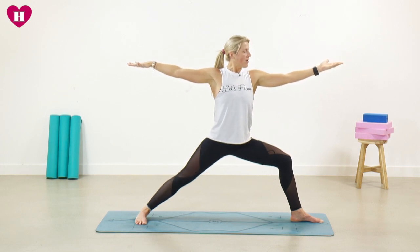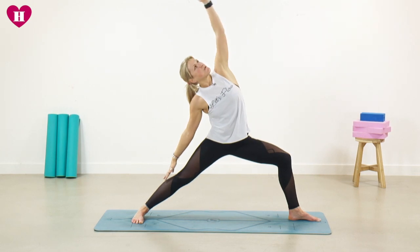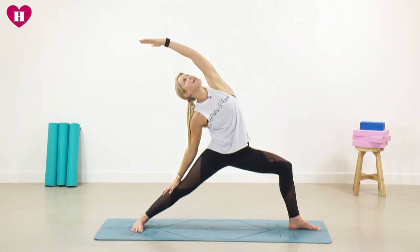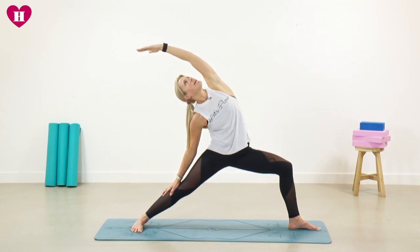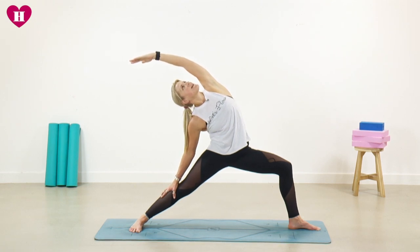Begin to flip your palm. Take your weight all the way forward first, and then reverse your warrior. Making sure that you've still got those nice warrior 2 bases, and take your gaze towards your palm. Staying strong within your mind and staying strong within your breath. Every breath you're trying to go deeper within that side bend.